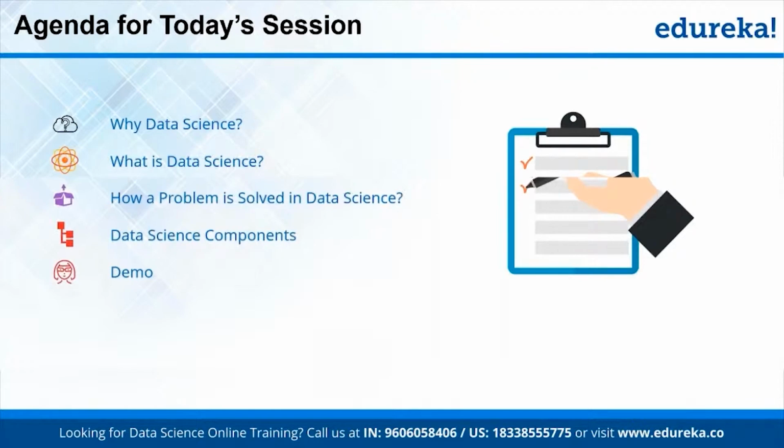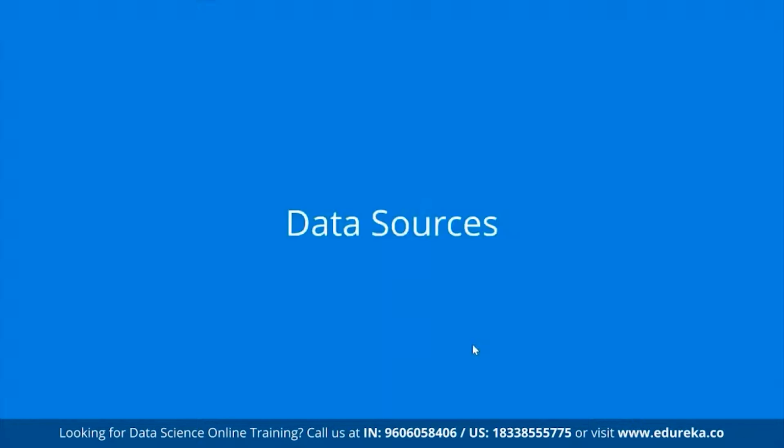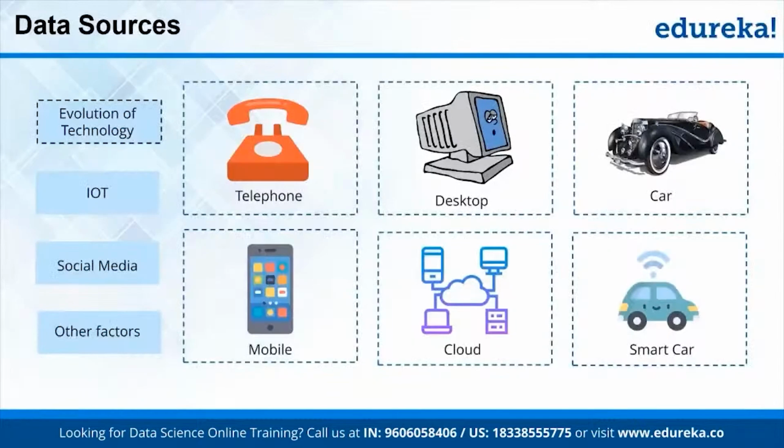This is just to give you the overview, or the complete picture about data science. So first of all, guys, if I talk about data sources, even you know that today we have a variety of data sources. Data is coming from n number of sources these days, as in from where all data is getting generated. When we say that a huge amount of data is getting generated today, what is the first main factor? That's nothing but the evolution of technology.